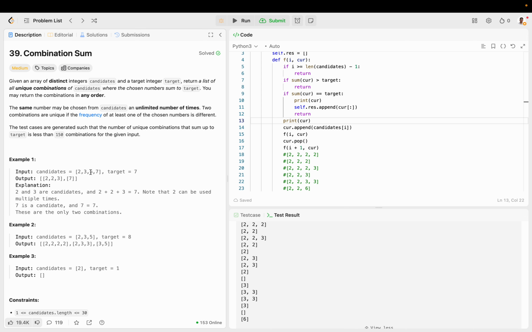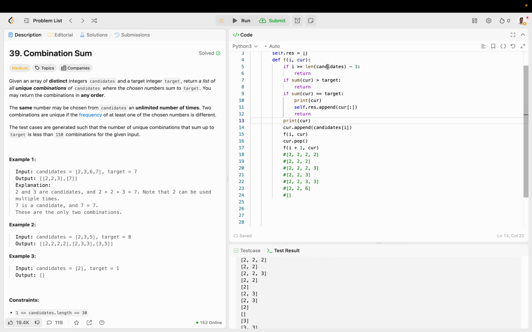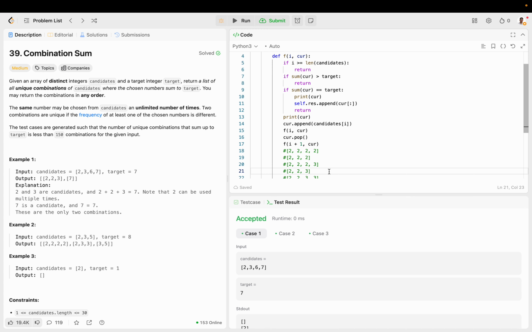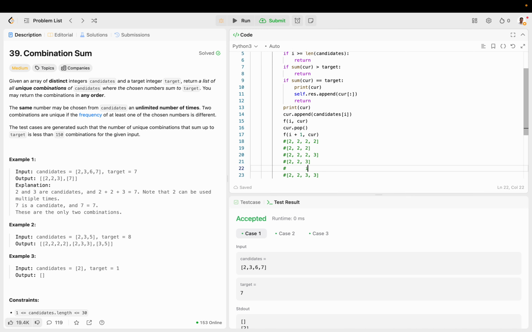It looks like we're getting a 6, but not the 7. Oh, if i is bigger than or equal to length of candidates, it's not the minus 1, because i is going to be like 2, but we're stopping it whenever it's even equal to 2, minus 1, which is 1, and that's not what we want. We want to get to the last element.